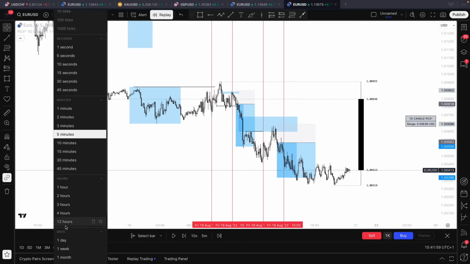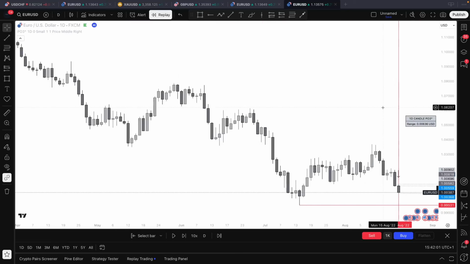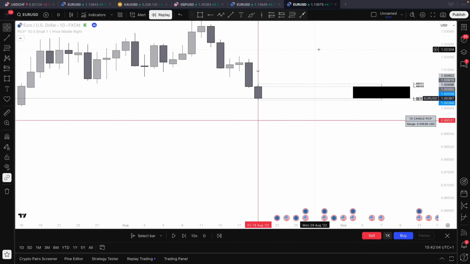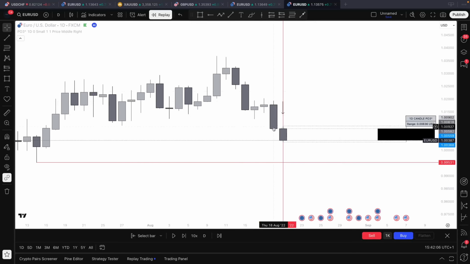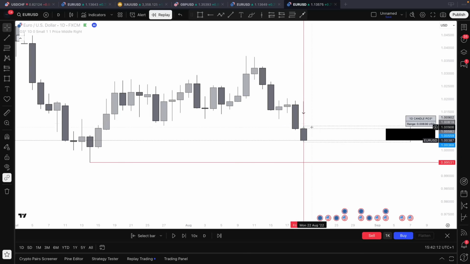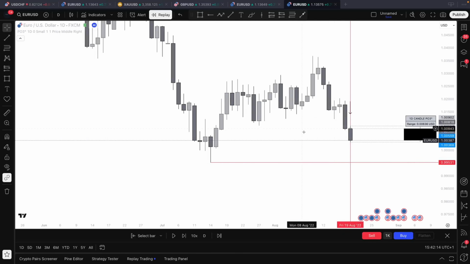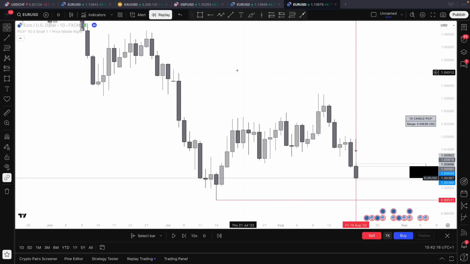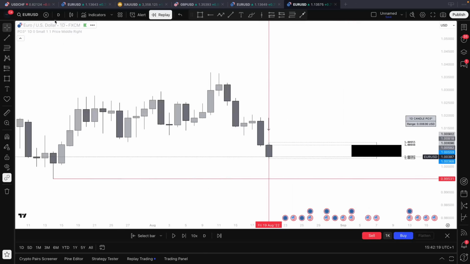If you look at the daily time frame, the previous daily candle showed us a very nice engulfing candle down after an indecision candle. This led me to believe that we are going to be moving to the downside for the next day, alongside our higher time frame narrative that we are bearish.